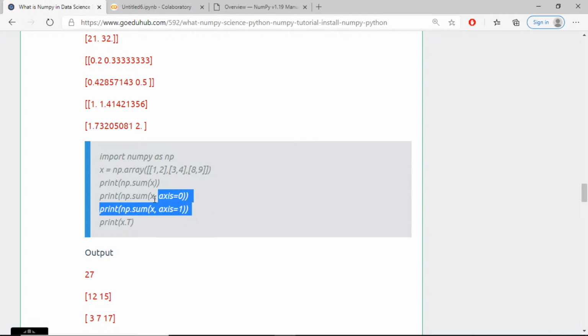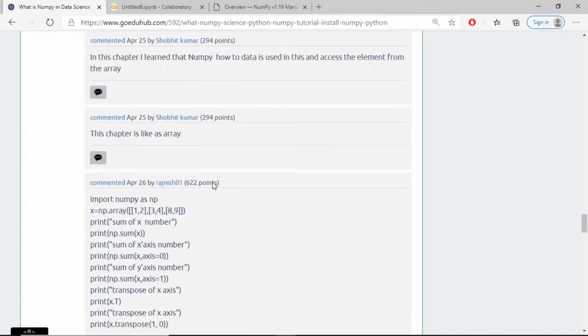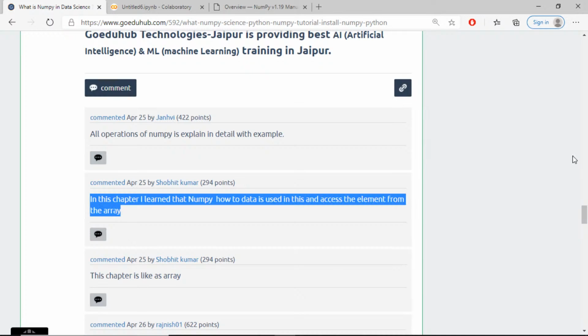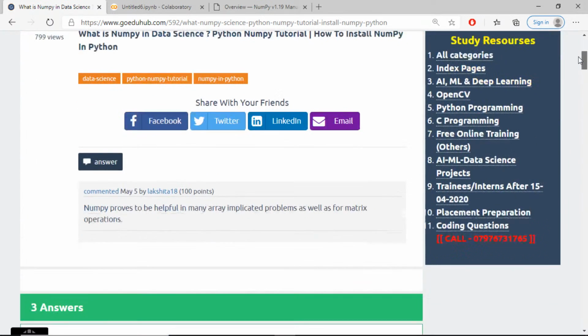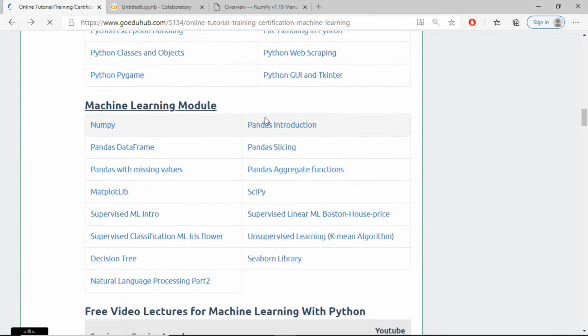And some axes we have seen, axis equals 0 and axis equals 1. Axis 0 is for columns and axis 1 is for rows, so we can do row wise and column wise calculations. And there is, I think, one more article. Let me go back. Yeah, this is only the basic part.